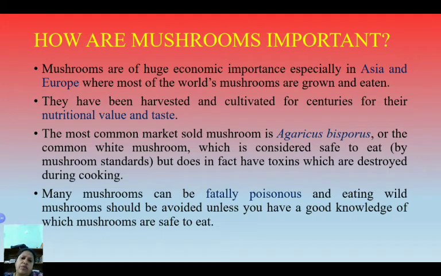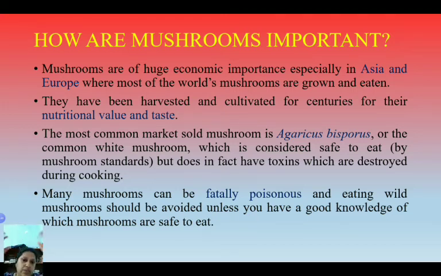And why is it important? There are two main reasons why it is important. The first is its nutritional value. I'll take nutritional value separately, but you have to understand why it is emphasized: because of the presence of less carbohydrate and more protein. Due to this, patients with diabetes can take mushroom as a vegetable meat. It is otherwise called vegetable meat, because protein is rich and carbohydrate is very low.